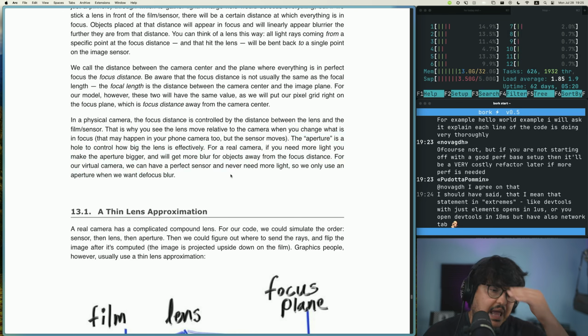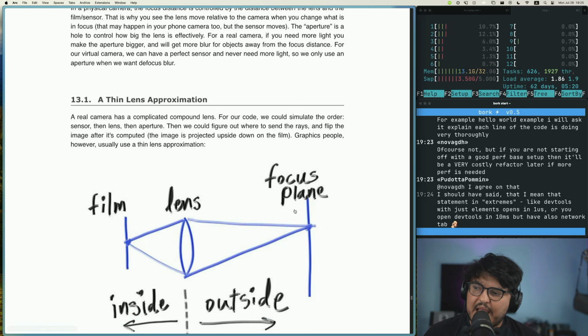But what normally happens is that you don't exactly have a focus plane, or rather, yes, you have a focus plane, but for practical purposes, what you think about is not just one vertical line, but it has some depth.